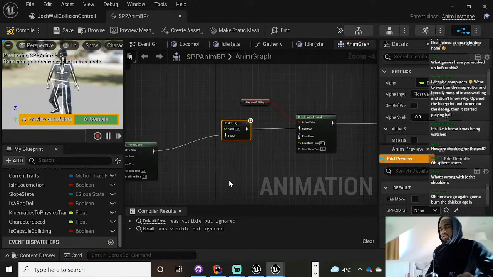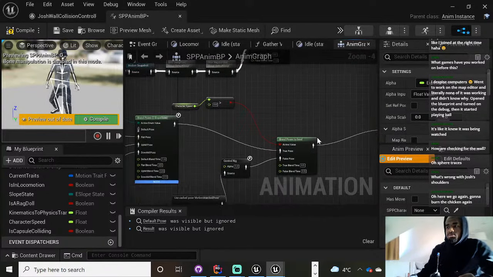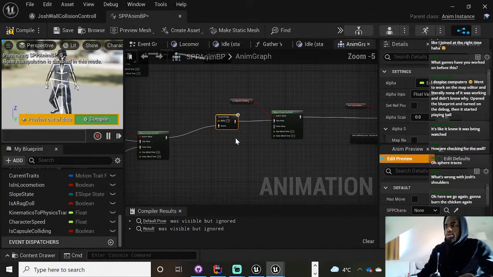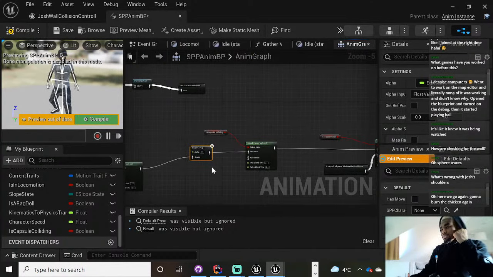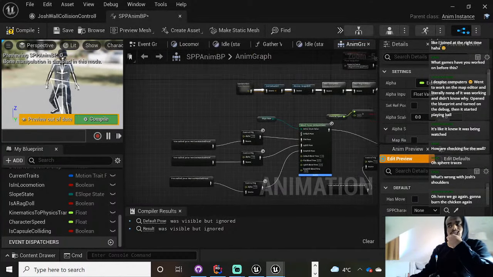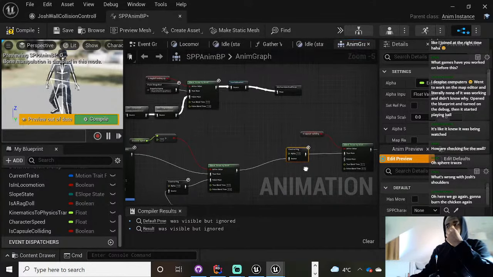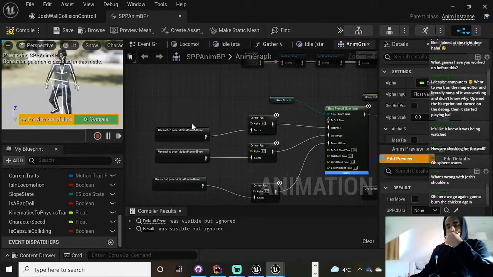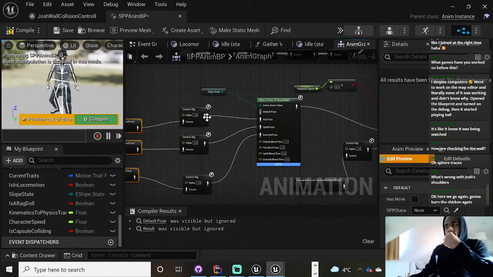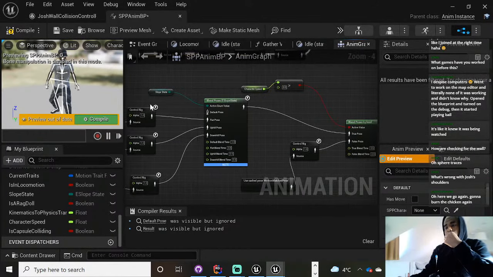Okay, if it is... I think really we should cache this pose. So we take the motion map cache pose. We take that. We'll plug it into all these things here.